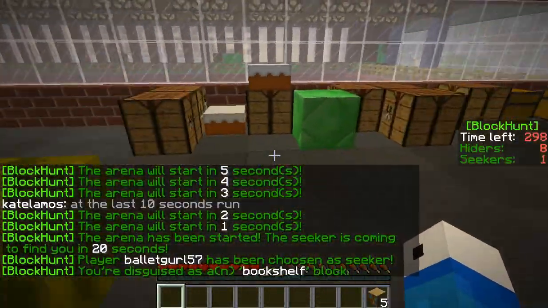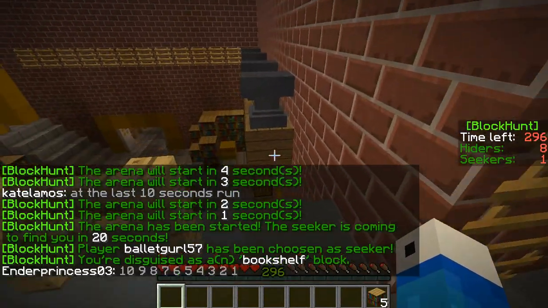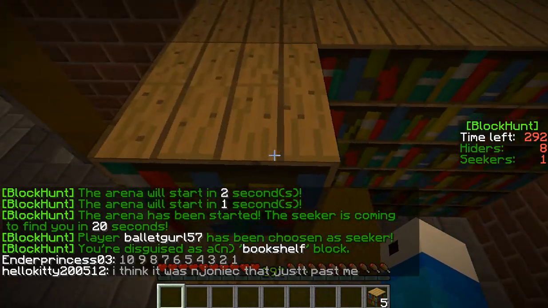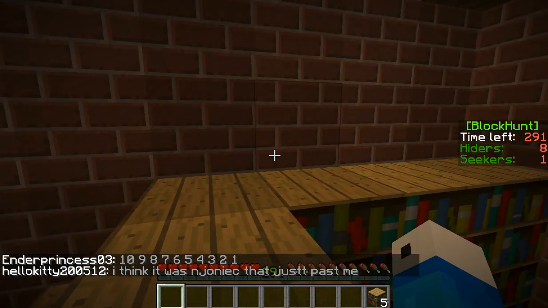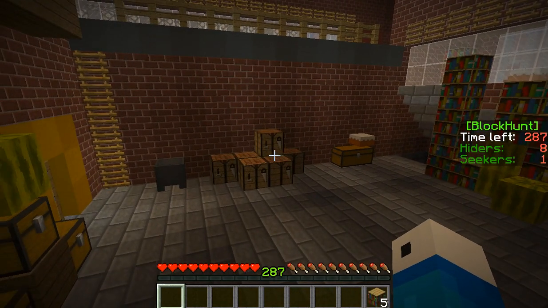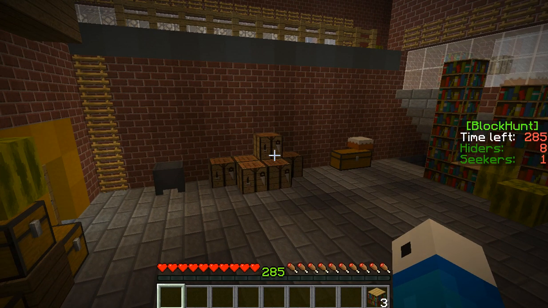I do like it. What am I? Oh, I'm a bookshelf. I don't like to read. Why am I a bookshelf? Why, game? Why? Yes, yeah, we're going to be up here. But yeah, I like the skin better in Xbox, because in the Xbox version you have a bushy tail, which I like.